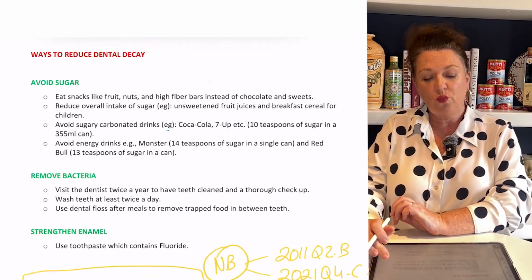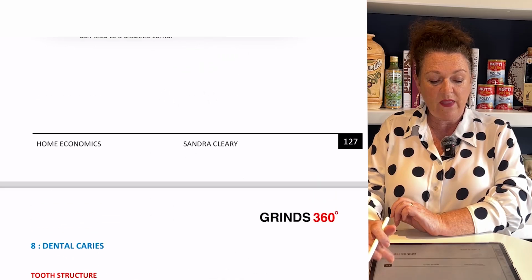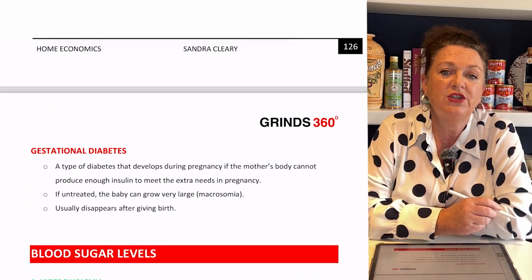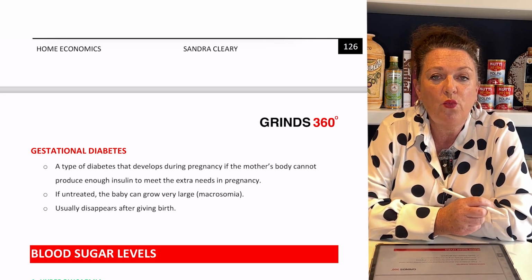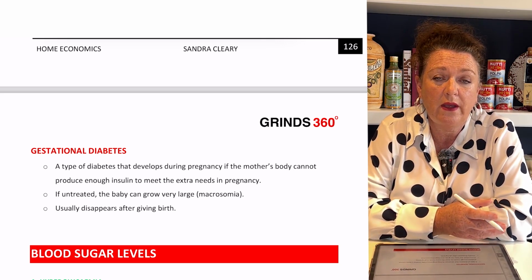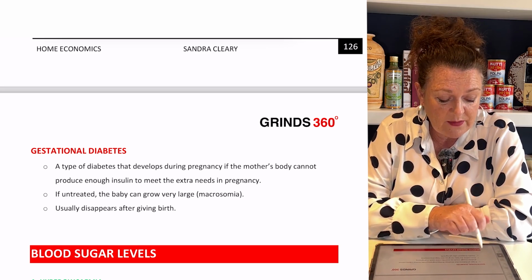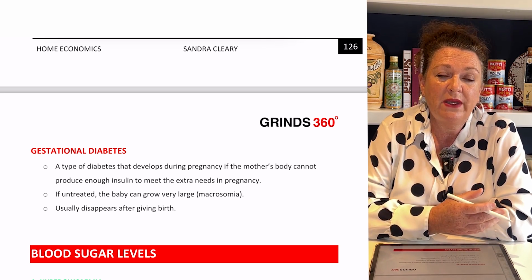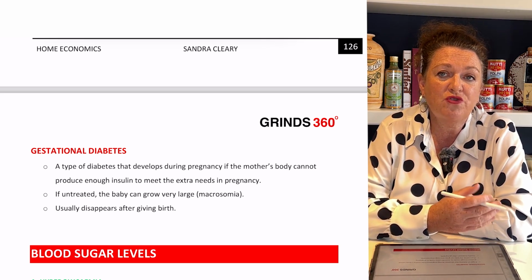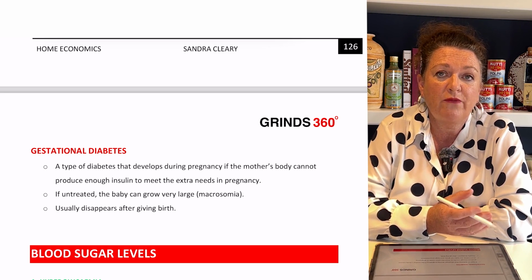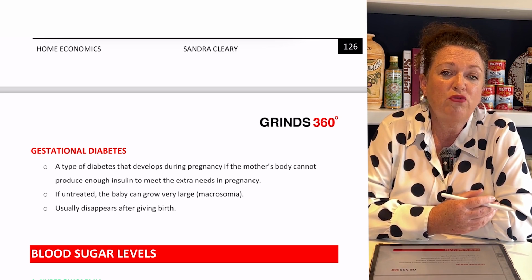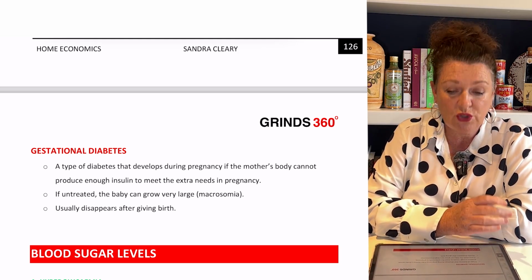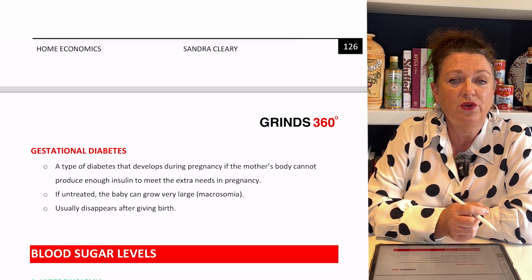Now, I do need to mention one other type of diabetes, and that is what we call gestational diabetes. Now, gestation is the medical term for pregnancy. Some women, and doctors don't know why, or medics, why this happens. There's a couple of possibilities. They say that if you've had a very large baby in a previous pregnancy, or if you are extremely overweight before your pregnancy, before the baby is conceived, or if you were maybe a pre-diabetic before pregnancy, you are maybe more prone. But to be honest, they don't know why people can get diabetes during pregnancy.